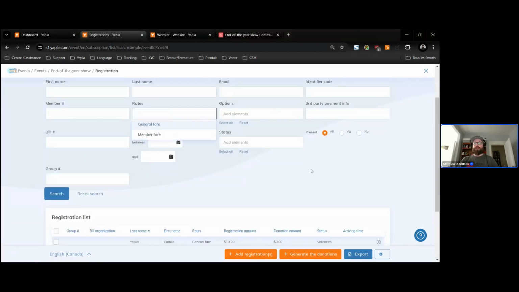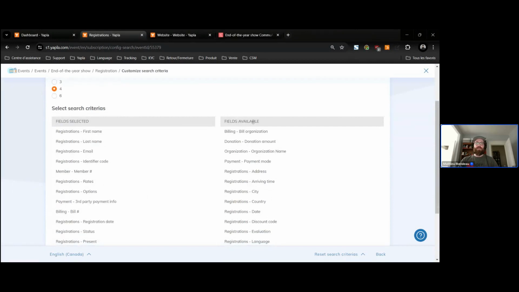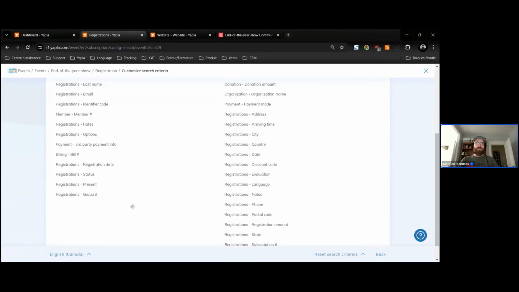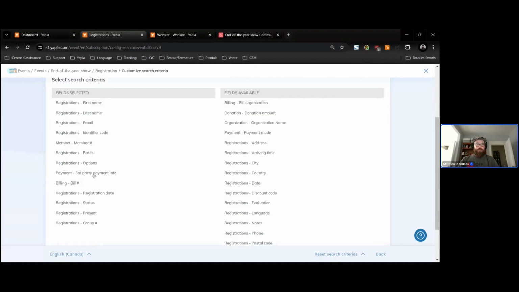All the information that's displayed here, or all the fields that are available for search, can be modified just like the results. And it's the same interface. You have the fields selected here, the fields available, and if for me, for example, the third-party payment info is not something that I'm going to search for because it's not how I segment my lists or my participants, but I do want to know the organization.